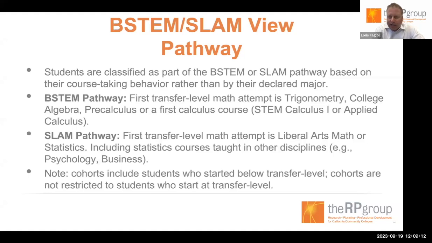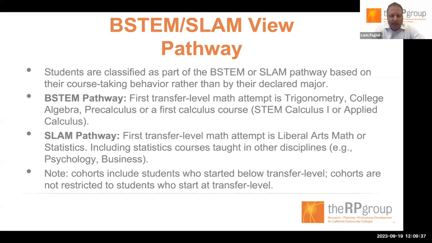And so for this dashboard, we have chosen the behavioral approach. So we are not going by what they tell us, either through an application or on their map. There's many different reasons why we have not chosen this one. So we've taken by behavior. So we're taking, if a student shows us by the way they are enrolling in a certain course, we're assuming that is the pathway that they're on.